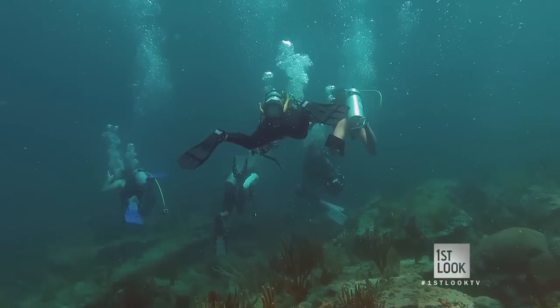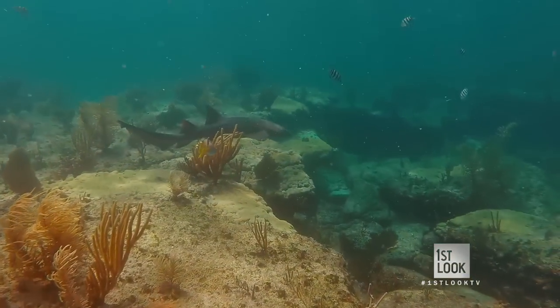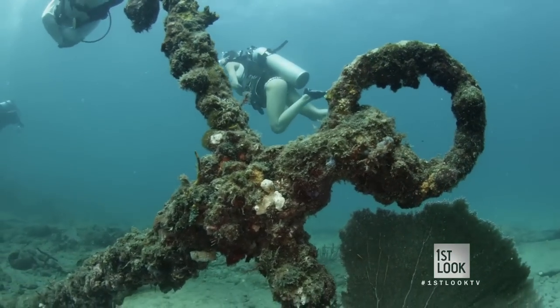So Jeff, what are we doing today? Today we're gonna do an area called the nursery — it's actually nicknamed that for nurse sharks that actually live there, that we've been seeing for the last 15 years here. And then we're gonna go to the wreck of the SS Copenhagen, which went down in 1900. So you go scuba diving around a real shipwreck — a real shipwreck. And sharks.